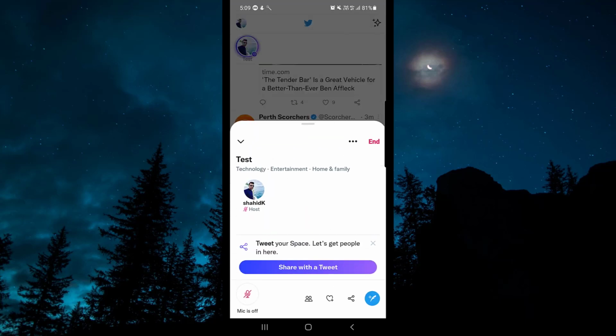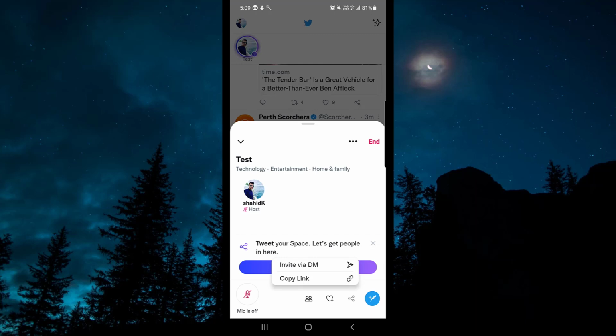So guys, the next thing is the plus, the heart icon. If I tap on here, you can send emojis. Like if I tap on the victory sign, it will be shown to the other people on my profile on the space so that people can see that as well. There is another option, the sharing option. If I tap on share, you can invite via direct message, you can send direct messages to people, or you can copy the link. Once you copy the link, you can send it by text message or another social media platform or messaging application where you can send it to multiple people and they can join your space as well.